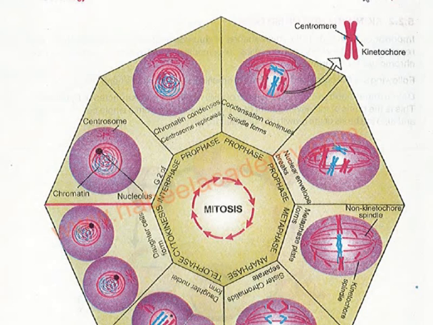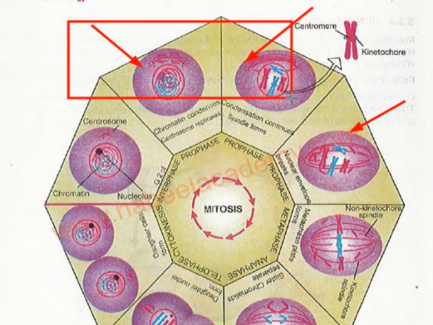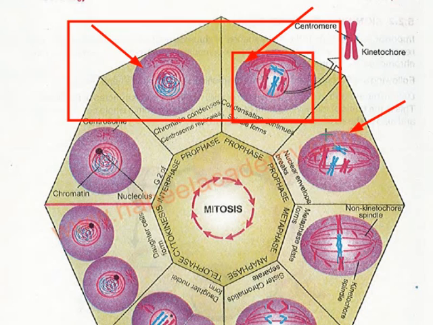Okay, so see, here the cycle starts from the prophase. This is your prophase, again prophase, and this one is also prophase. So today we are going to discuss this prophase, and this prophase. We are not discussing the other phases, the metaphase, anaphase, telophase, cytokinesis. No, nothing. We are not discussing it.